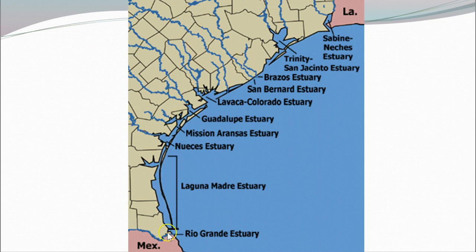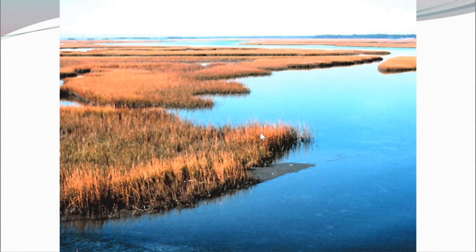But this is the Texas coastline. You can see that almost the entire coastline is all estuarine. Right? It's all salt marshes, and it's all protected by these barrier islands, right? Here's where the Trinity runs out into the Gulf. Okay, so yay, that's our watershed, by the way. But you can see there are actually a number of them all coming here. So all of this is all going to go eventually into the Gulf. Okay, and here is a picture like the one that I showed you earlier of our salt marshes.